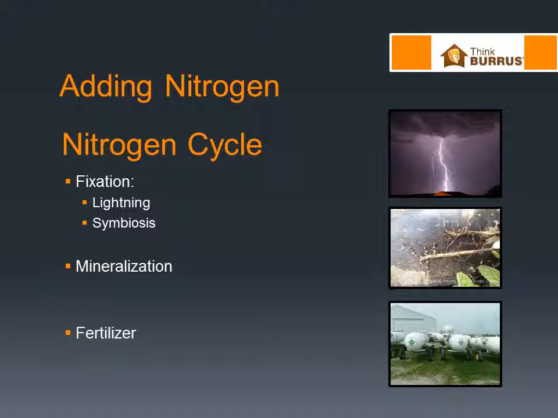Fixation is taking nitrogen out of the air and sticking it in the ground, naturally, I guess I would say. Now remember, the air around you is absolutely inundated with nitrogen. There's more nitrogen there than there is oxygen. But to get it out of the air, to break the chemical bonds of nitrogen floating around in the air, requires tons of energy. And a lightning bolt is a great example of how much energy. The energy of a lightning bolt is the kind of energy needed to sever those bonds and get nitrogen into the soil.